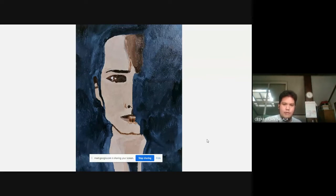So this is the first painting that I want to present. This is my Chiaroscuro painting. I can say that this is definitely the most difficult painting that I had to do for this, because I tried to not make the dark tones blend in. I wanted them to have their own individual look, more separate. There are a couple of mistakes there, but I guess I sort of captured the overall mood of it.